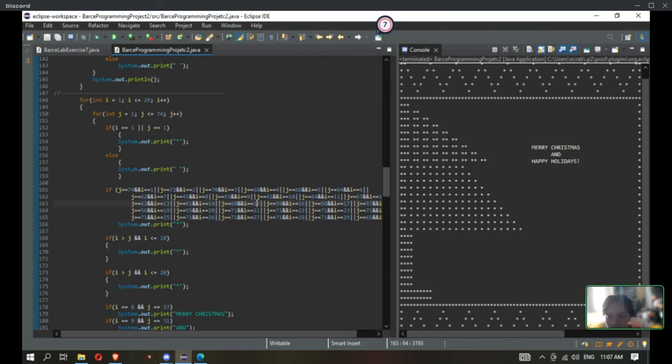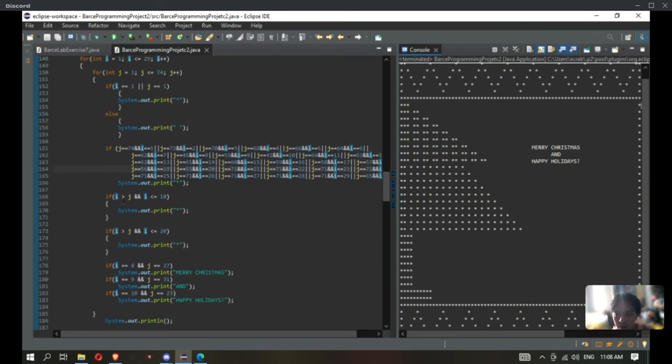So I fixed it by putting it one by one. 74th column, first row, 72nd row, and the 22nd column, and so on.